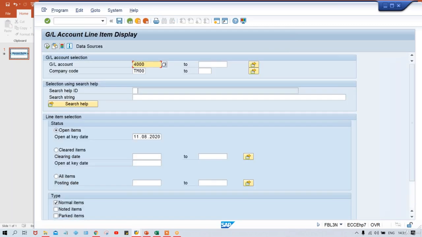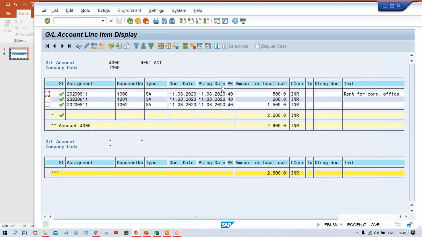Use FBL3N. This is how you will be able to get the reports, GL reports I'm talking about. Now look here, three transactions. In the previous session I said, let's suppose in this 600 some mistake is there. So what will happen, guys? Do you think that we are going to delete these transactions? No, deletion is not possible. Once you have posted any transaction, it will be there in this report. What you have to do is post another transaction, that is called a rectification entry. It means the reversal entry is nothing but the rectification entry itself.